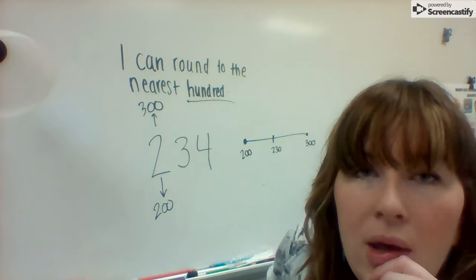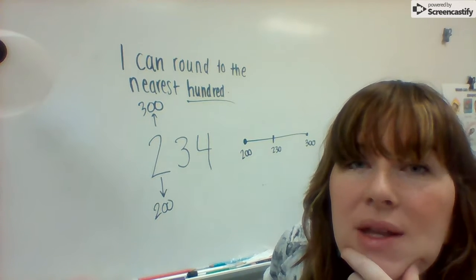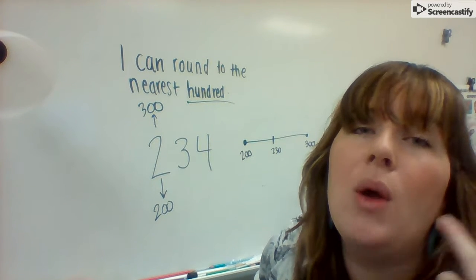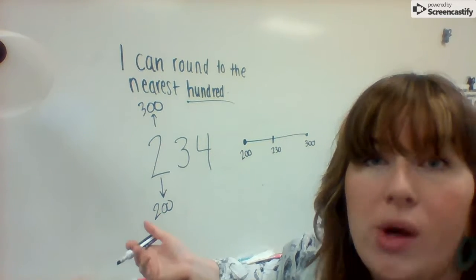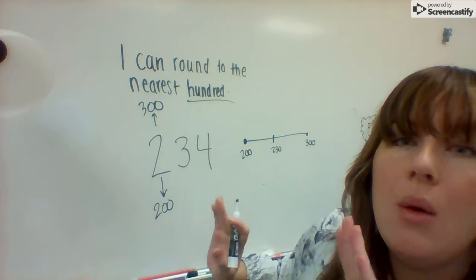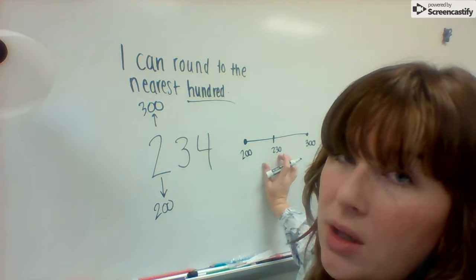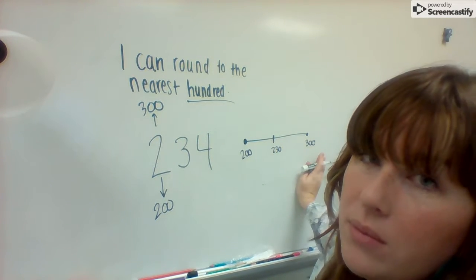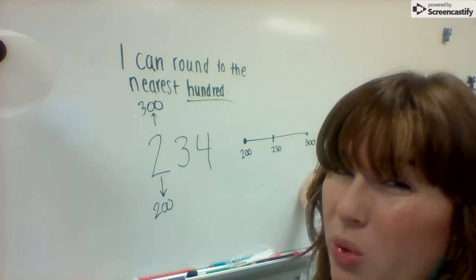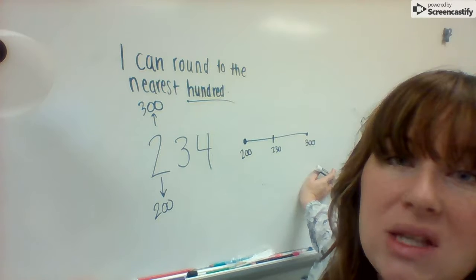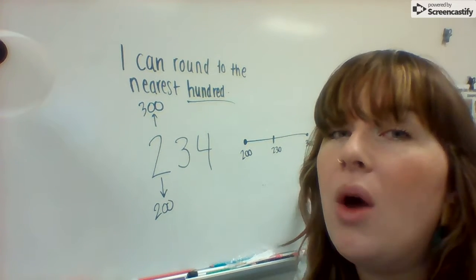Now, in the first video, when you were counting forward and backwards, you counted by ones. When we are rounding to the hundreds place, we could count by ones, and that would be fine. There's nothing wrong with that. But it would take a really long time if we had to count all the way down by ones from 30, or all the way up from 30 to the next 100. So I'm going to take a little shortcut, and I'm just going to go by tens because that will serve the same purpose. Ones or tens, that'll work the same because it'll still help me know how close it is.